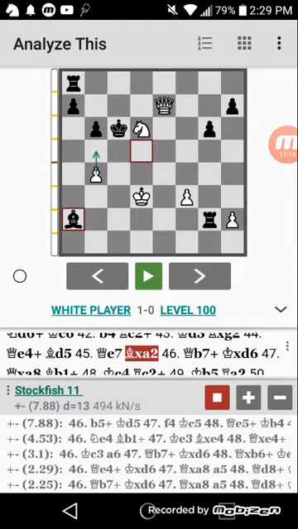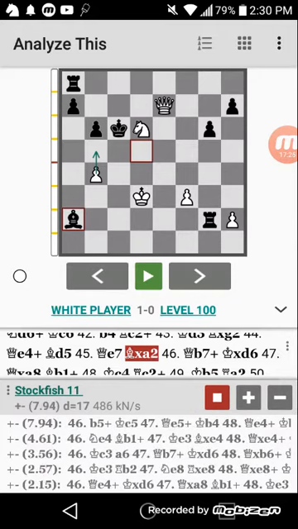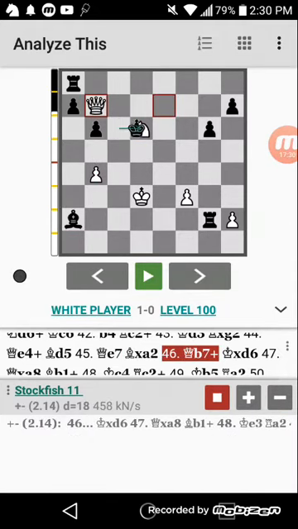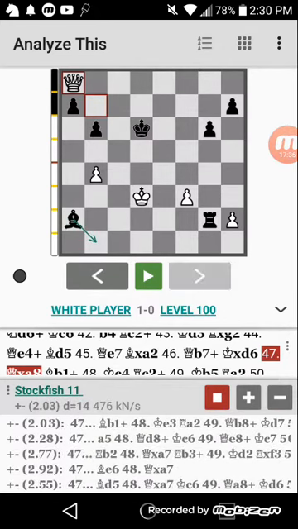I was trying to look into the b5 one, but it was, I guess, a lot of moves and complicated, so we didn't do it. But this was a solid move, so we went with it. We knew it was winning, and so that's what we ended up doing.